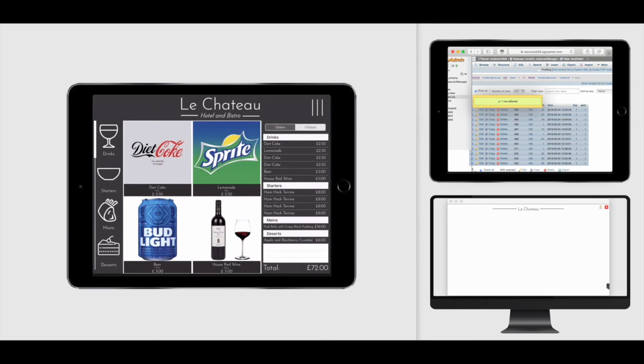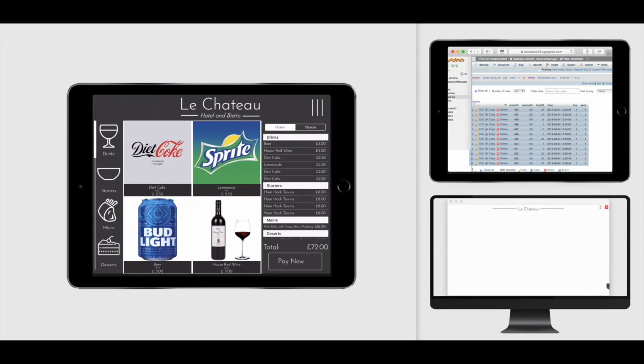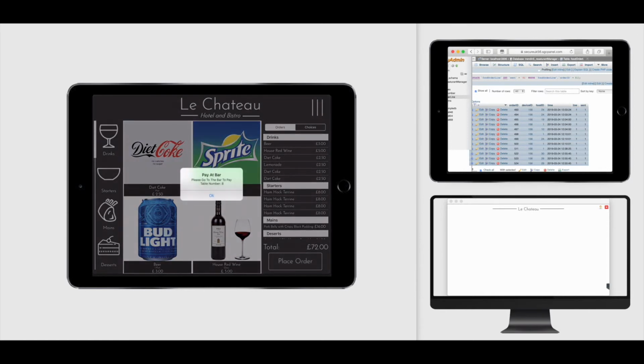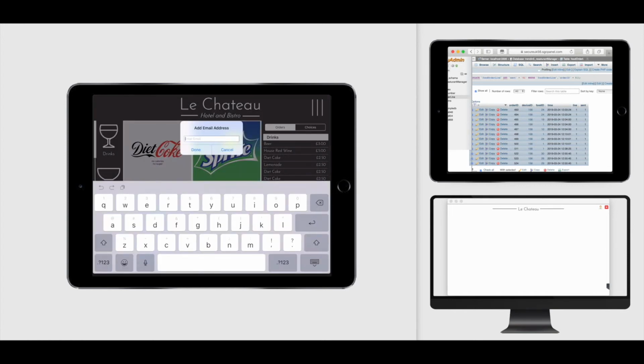If we go back under the iPad and back onto orders, we are able to see that the Pay Now button appears. You can select that, and it says Pay at Bar. Please go to the bar to pay. Table number 8. So you click OK. Would you like your receipt emailed to yourself? This is a feature which we have. If we click Yes, it pops up with a user form asking you to enter an email address.